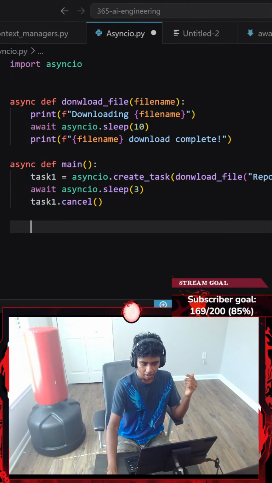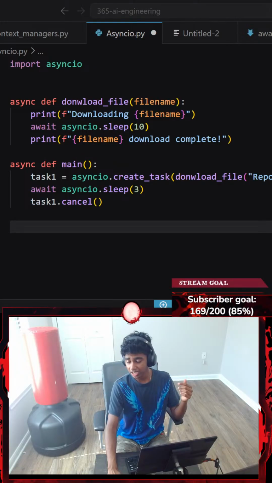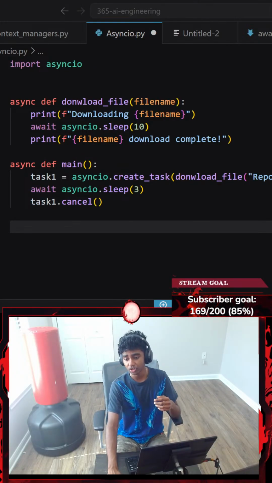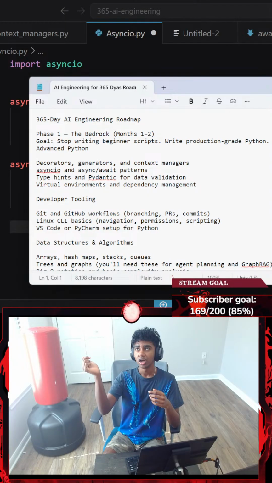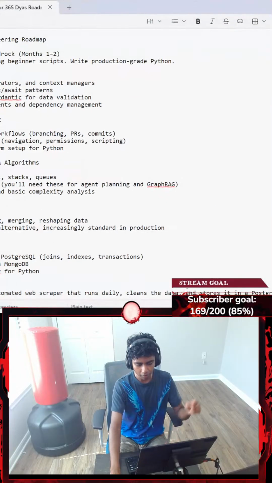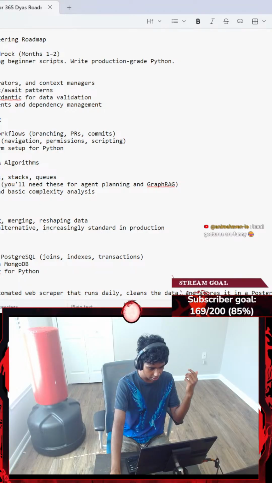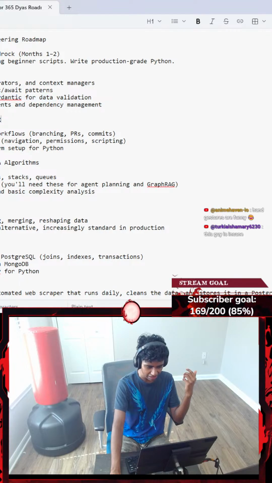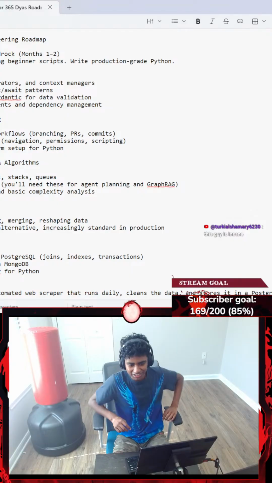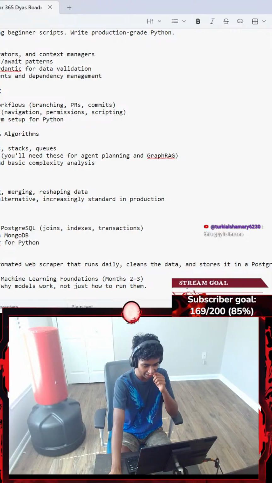Can I see your roadmap? Actually, it's right here. I can show it to you guys on stream as well, but if you want the entire roadmap as PDF, you can go to my coding help chat or Python chat in my Discord server and mention my name there. I will be personally DMing you the roadmap, but this is a roadmap that I'm currently working with. It says I'm currently on asyncio. Next topic is going to be type hints and Pydantic for data validation. Hand gestures are funny, actually, because I think they're really, really funny. This guy is insane.